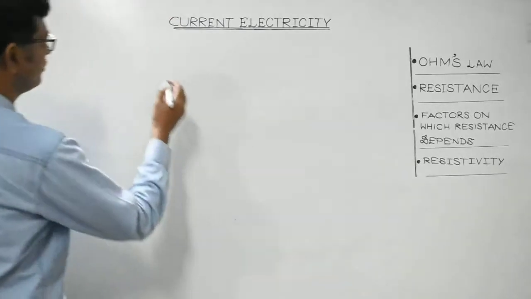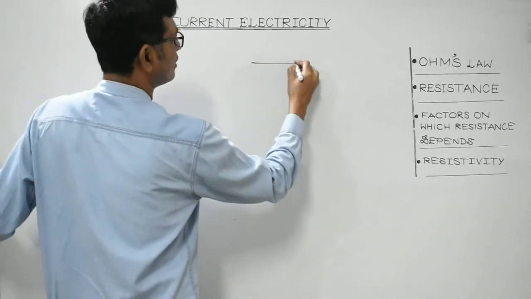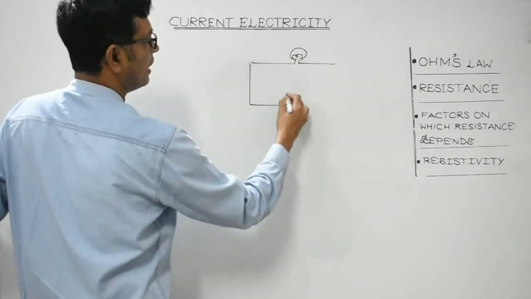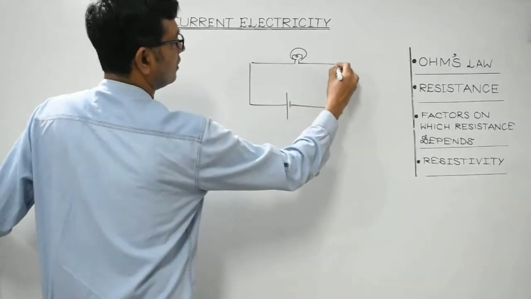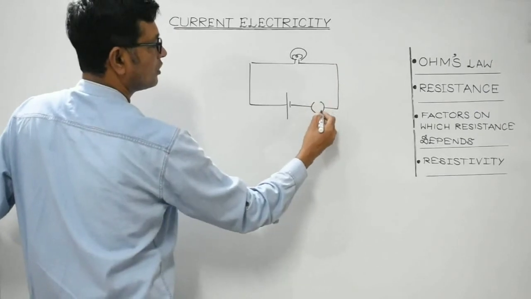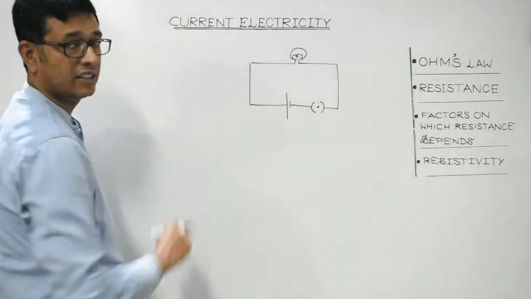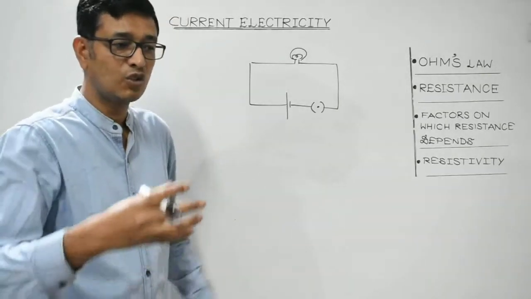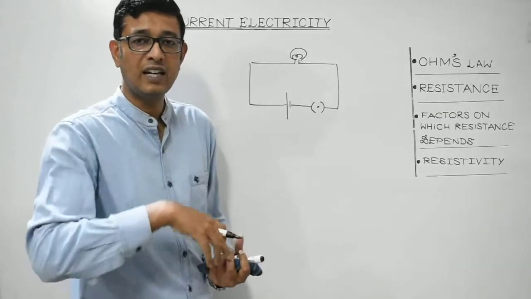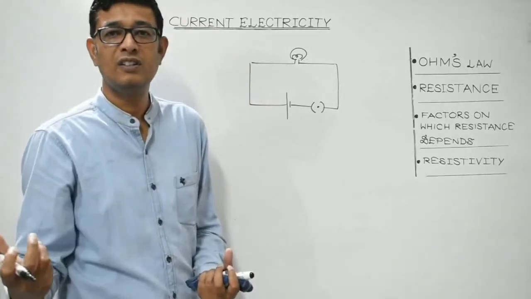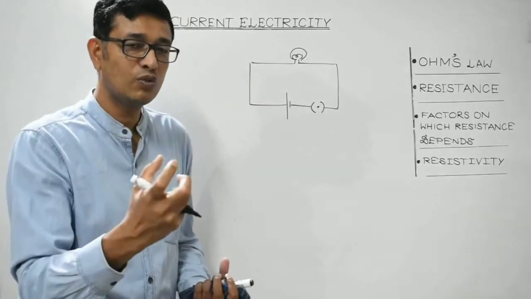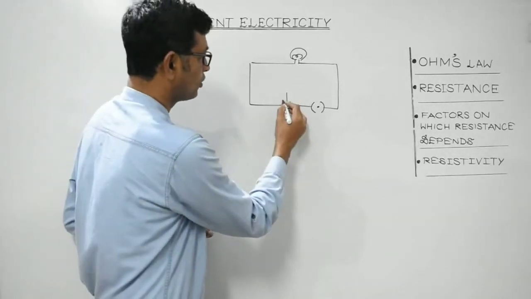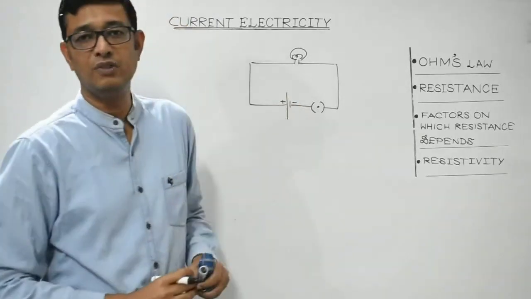So suppose this is a very simple circuit. Let us consider this to be a circuit which comprises a bulb and a battery like this, right? And this is a key, suppose, which is closed, and this is a cell. A combination of cells, I have told you, is known as a battery. A cell stores chemical energy, right? And it can be converted into electrical energy. It is composed of two electrodes. One is the anode and the other one is the cathode. That is, it comprises a positive terminal and a negative terminal.